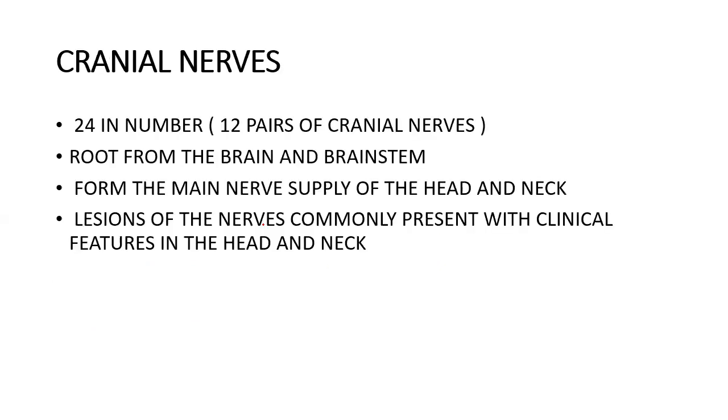So for this discussion, allow me to talk about the cranial nerves. From the name cranial, that means top, right? Cranial nerves are basically nerves rooting straight from the brain. We know that a nerve is a band of axons outside of the central nervous system, and they root either from the brain itself, the brain stem, or the spinal cord. Whatever is rooting from the spinal cord is called a spinal nerve, but these ones are rooting from the brain stem and also from the brain itself. So these are called cranial nerves.